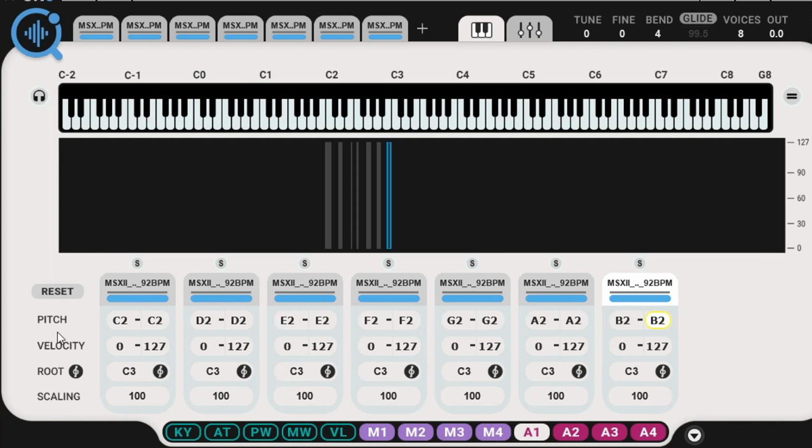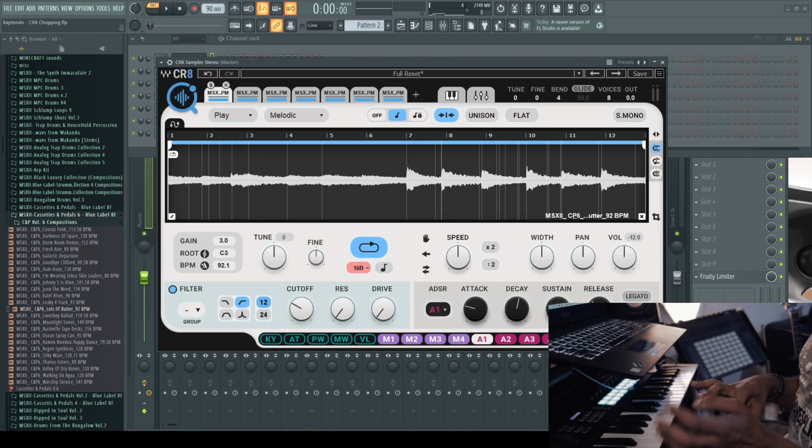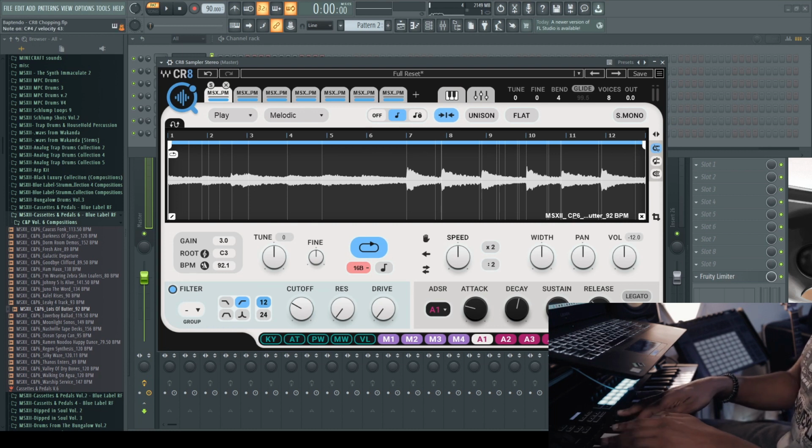For referencing purposes, I will show you what I did over here. So you can see I mapped all of these samples to the white keys. It's worth mentioning that you can only have 8 keyboard zones, so you could basically have 8 chops, but it's all about what you do with those 8 chops. Now that we have the key groups laid out, let's play with the keys, you see the black keys don't do anything.